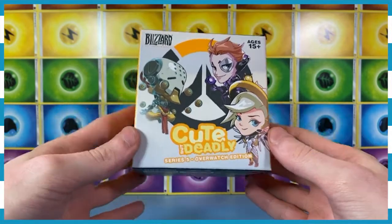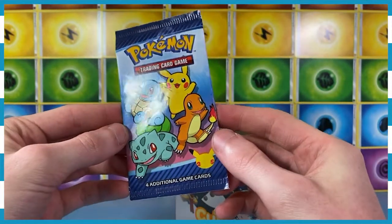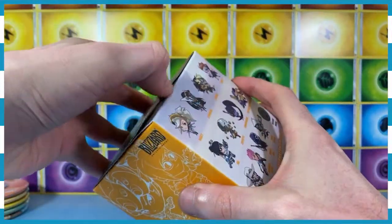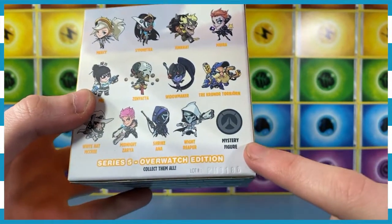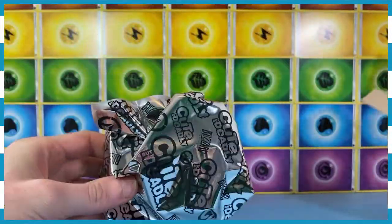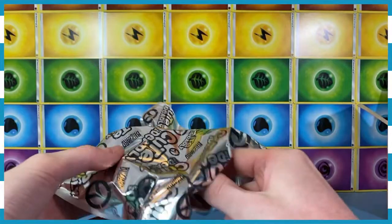Instead of the rest of the South Park cards, we're going to do this Cupid Deadly Overwatch figure. This is the last one I have. So if we get the May now, that would be fantastic. And I've also got an extra pack of the McDonald's 25th Anniversary Pokémon cards that I'm going to open up. Basically, you can get any of these characters, but also a mystery figure — and we're looking for the mystery figure, which is May. We're also looking for any other characters that we don't have in the set. Editor Tyler will put it on the screen if we have this figure already in our collection. Who's it going to be?